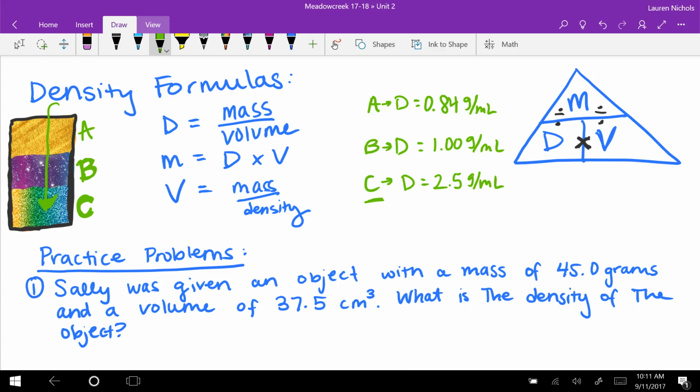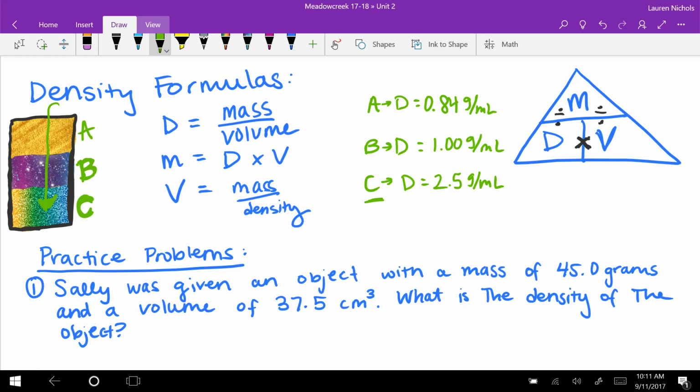And so let's take our formulas and do some practice problems. In order to do these practice problems, you're going to need two things in front of you. Your calculator, which I have told you you will need every single day for the entire school year. We are 5 weeks into the school year, and there is no excuse to not have one.